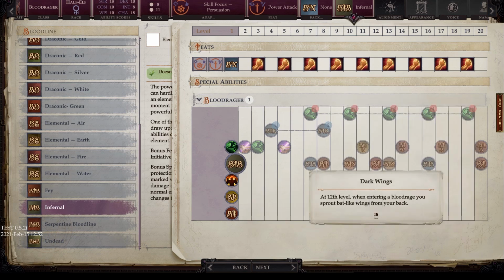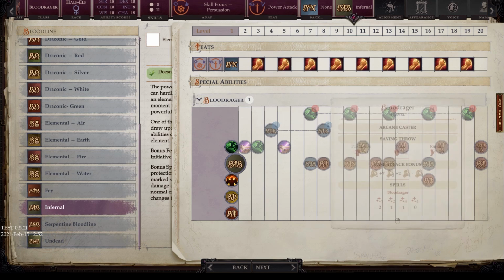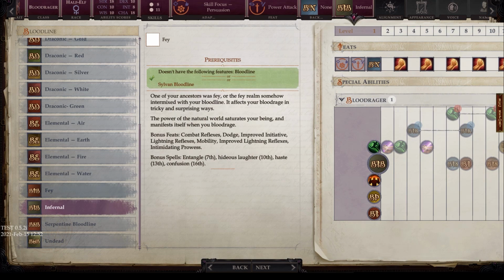Obviously, I'm sure the wings are going to be really, really cool. And, you know, Fireball is a pretty amazing spell, so getting that as a bonus spell is pretty cool too. Alright, so that is the Infernal Bloodline.